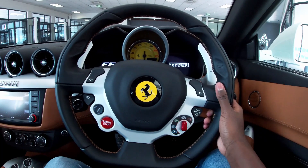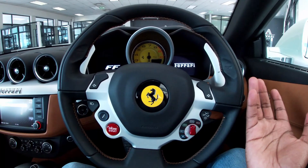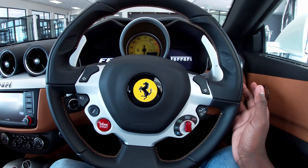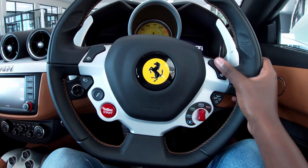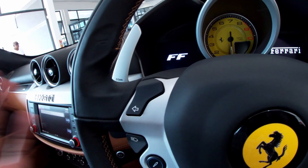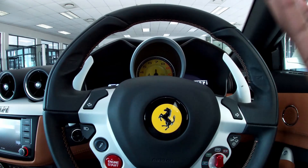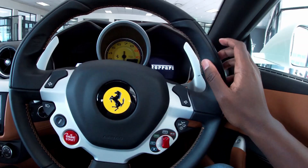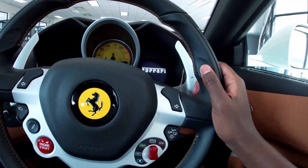Looking at the steering wheel — this is a very tiny steering wheel to power this big, massive car, because it is really long and big compared to most Ferraris like the 458 or 488. These are actually your turn signals. Because Ferrari is a racing brand, they want you to keep your hands on the steering wheel at all times, so everything is within reach — your signals, your paddle shifters. There's a seven-speed dual-clutch automatic. And your horn is actually on the side here at your 10 and 2 hand position, so you press the button there to hoot.